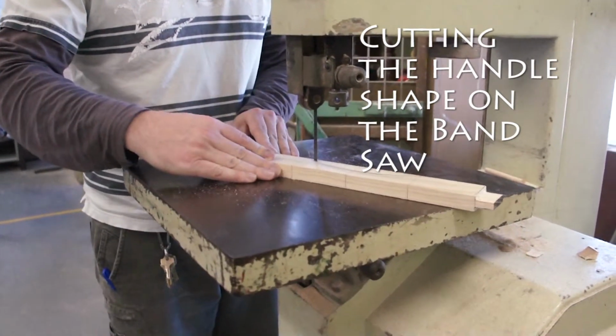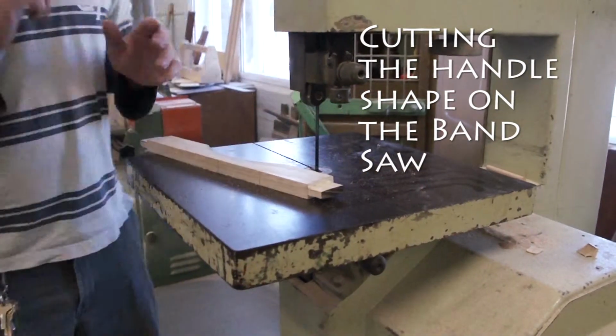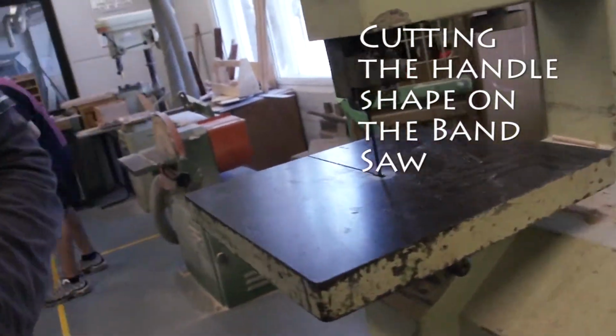So make sure you draw out your shape before gluing up.